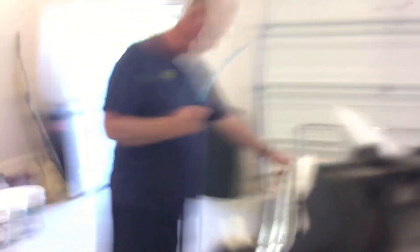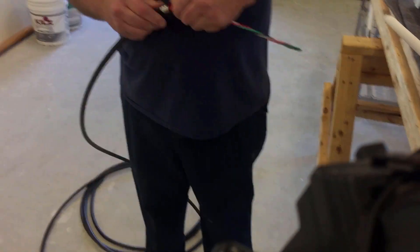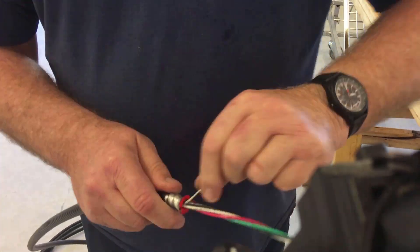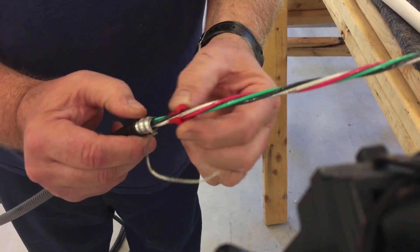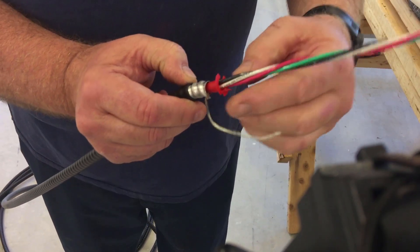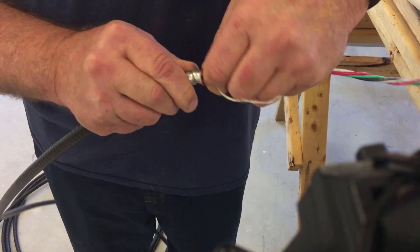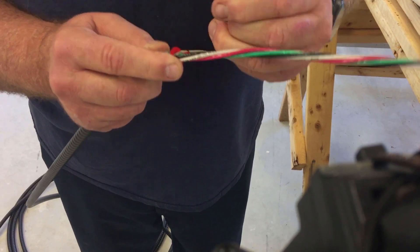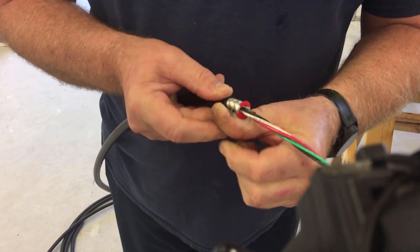Now we're going to get the redhead. I'll take every precaution I can because we do not want to pull the unit back off the wall in any case. The redhead is a little red piece that protects the wires inside the VX cable. It could be a lot of VX if you don't put this in here. Then the wire wraps around and goes around here to hold — that's old school VX.